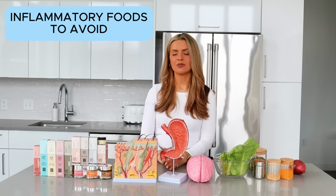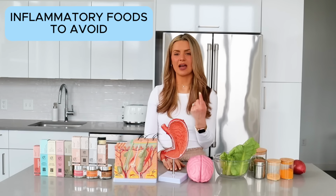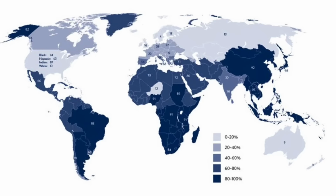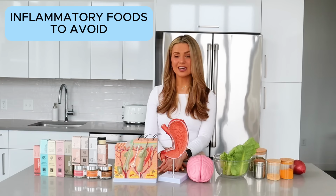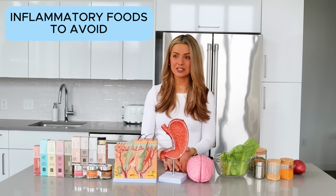Dairy is something I would recommend staying away from. If anybody walked up to me on the street and said, what are 2 things I can do to be healthy? I would say make half your plate vegetables and get rid of the dairy. Most people are lactose intolerant. I'll put up right here on the screen a map that shows you the likelihood of people being lactose intolerant. I believe in Asian countries, like 99.99, nearly 100% of Asians are lactose intolerant. In the Black population, I want to say it's like 76, somewhere around there, % of people are lactose intolerant. We're not meant to drink that stuff. It's for baby cows. That's what it was designed for.